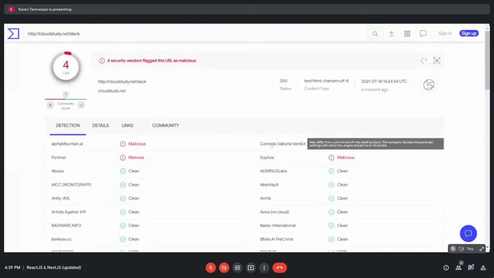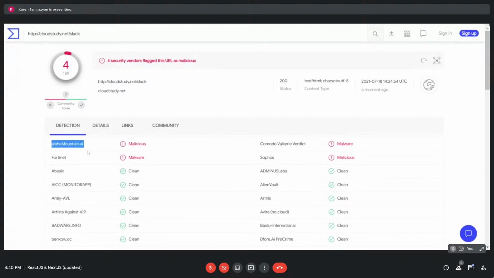I have heard about Comodo, not sure how high quality their engine is, but alphamountain.ai I have never heard of. Still, even if you would receive only one report by alphamountain.ai or any other minor service here, I would still go after it and try to figure out why it is like this, what went wrong and how we can fix it.